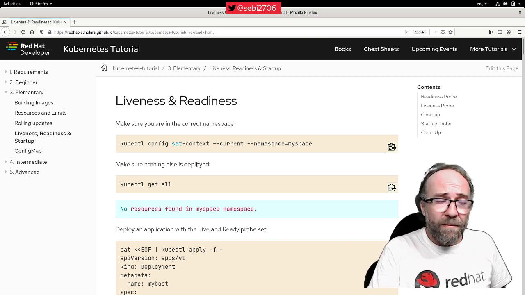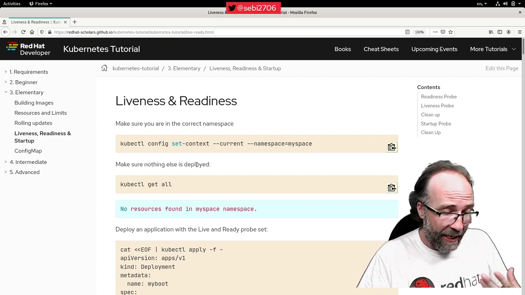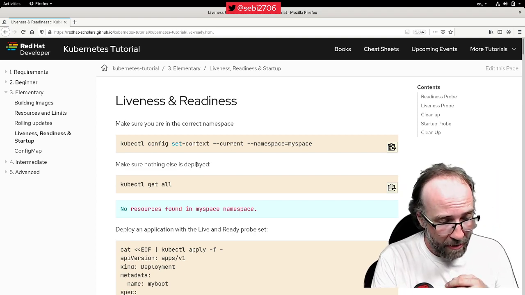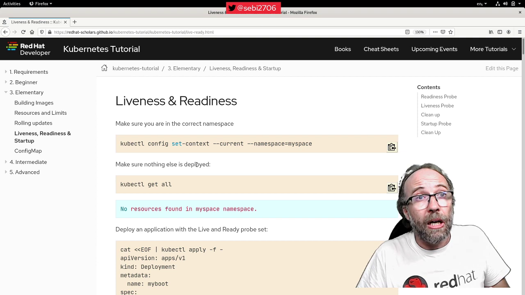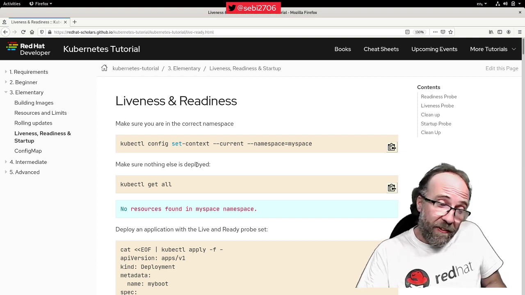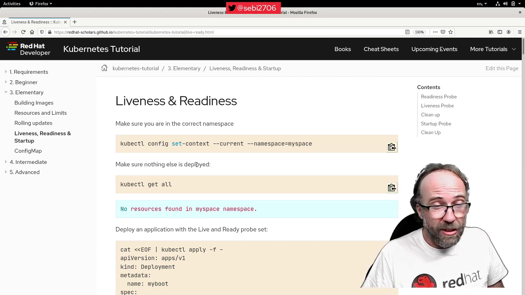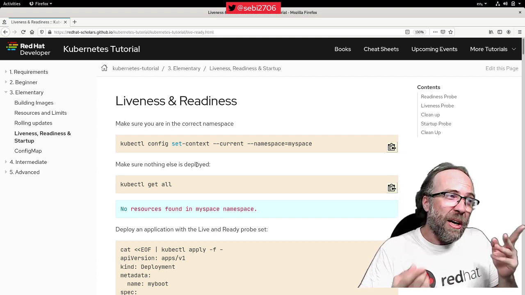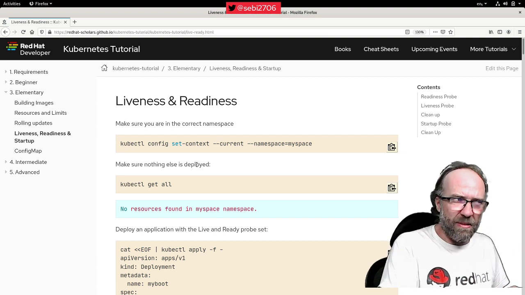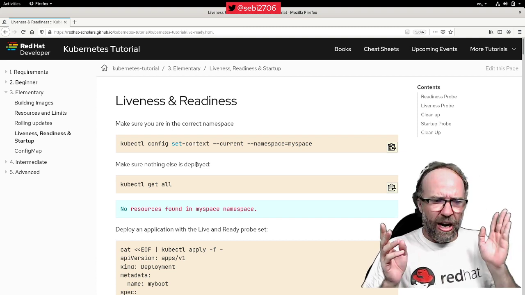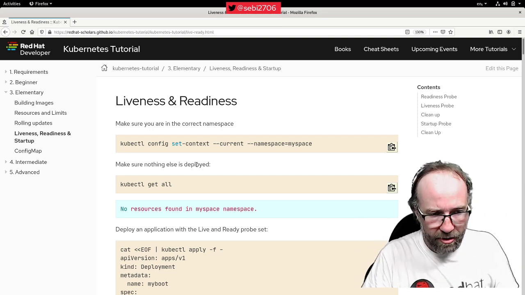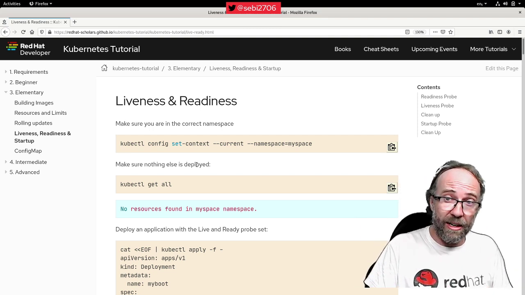Okay. Same thing if you have an app and you have a memory leak, for instance, but your app is still running, and Kube thinks that your app is still running, but it's not responding anymore. So that is also why you should have liveness probes. Every 10 or 30 seconds, Kube just asks your pod, hey, are you alive? Are you not alive? Okay.